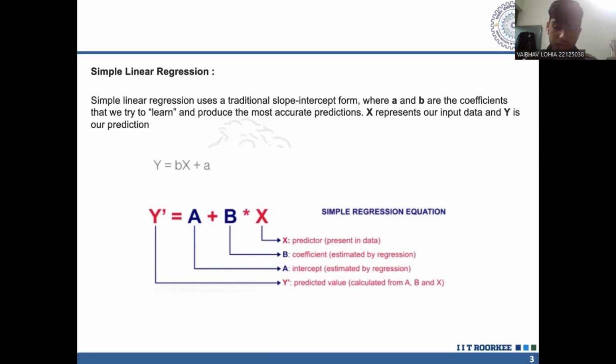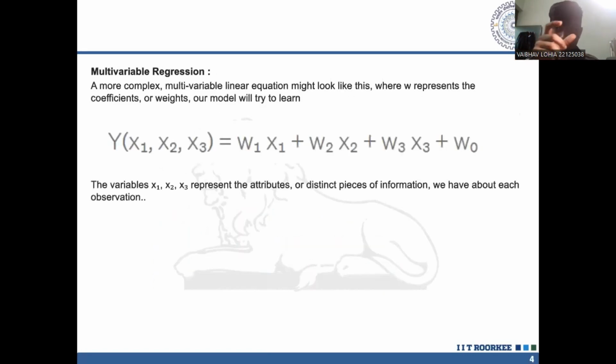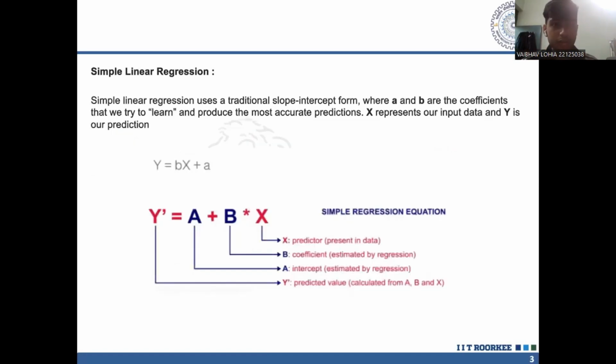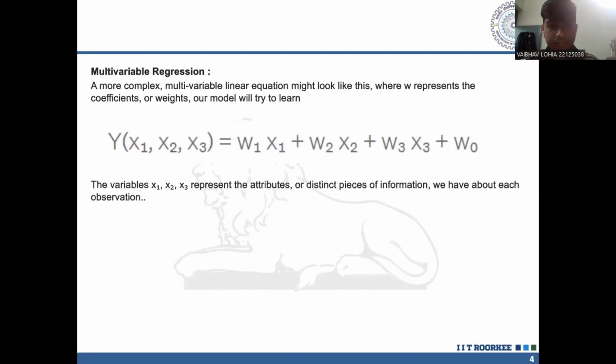Here we have only one feature. But if we have the cost of the houses which we have to predict, and in features we can have the dimension of the house, whether it is a 3 BHK or 2 BHK, whether it is in a posh location or not, and so on, then as we increase the number of features, it comes under the category of multivariable regression. In simple linear regression, we only have one feature and we have to predict the outcome.